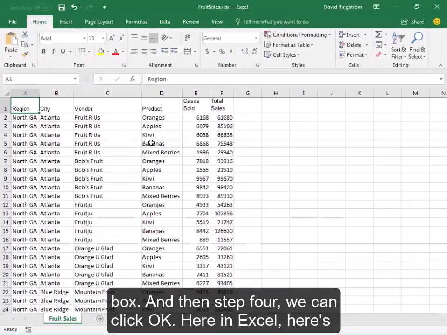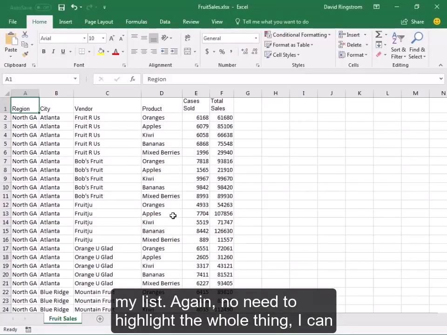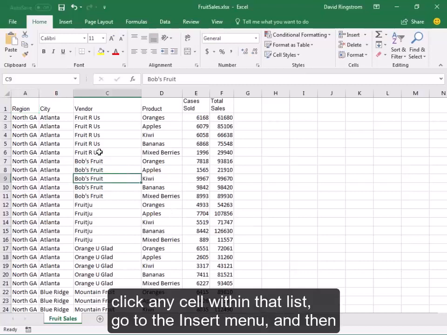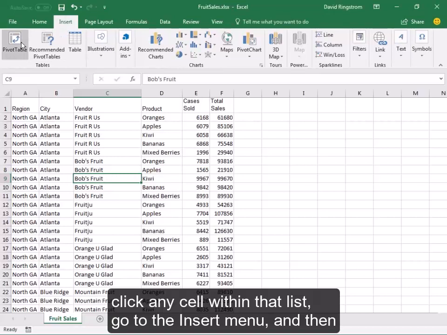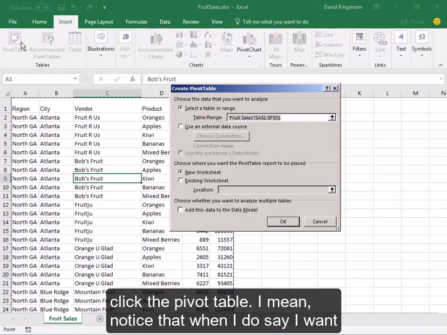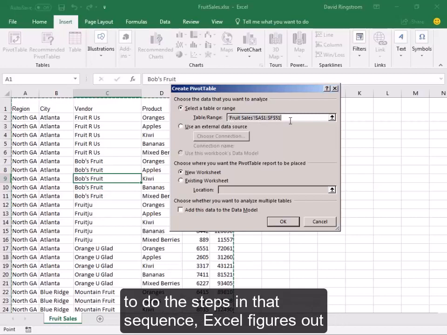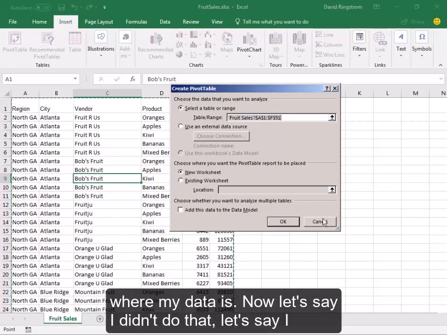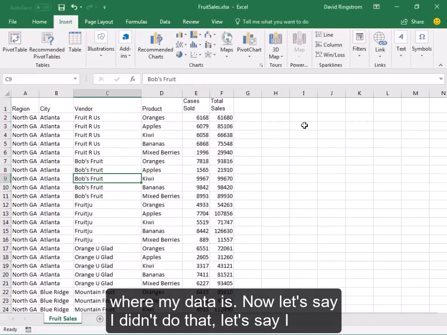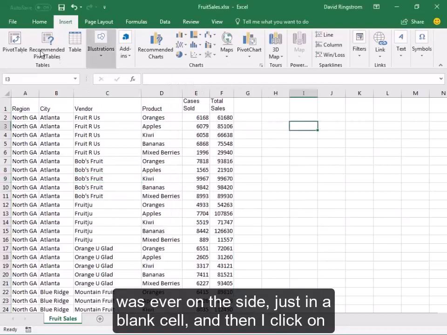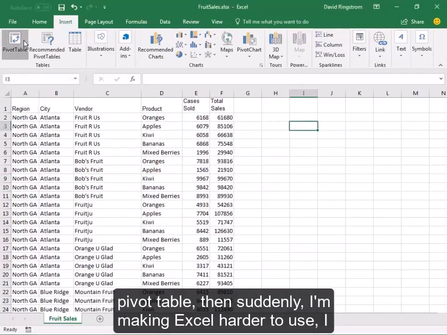Here in Excel, here's my list. Again, no need to highlight the whole thing. I can click any cell within that list, go to the insert menu, and then click the pivot table command. Notice that when I do the steps in that sequence, Excel figures out where my data is. Now let's say I didn't do that. Let's say I was over on the side, just in a blank cell, and then I click on pivot table.